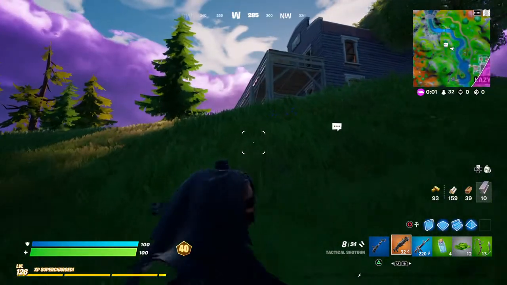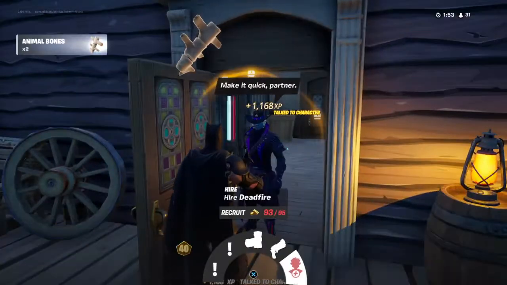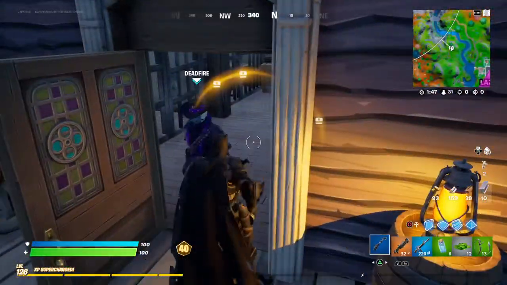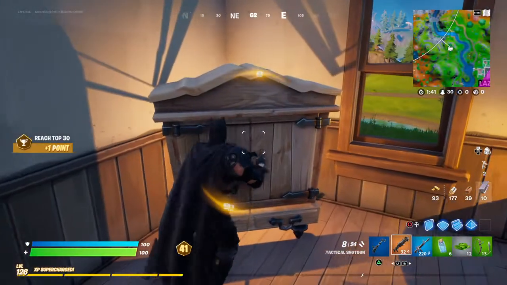It'll be cool if there's more DC characters, but I'm not sure if there will be. Hi. Okay. Ooh, pick up this shield. That might be helpful later. Dude, you're in my way. Please don't hit dead fire. Don't hit dead fire. Okay, good. Because if I did, he would attack me.